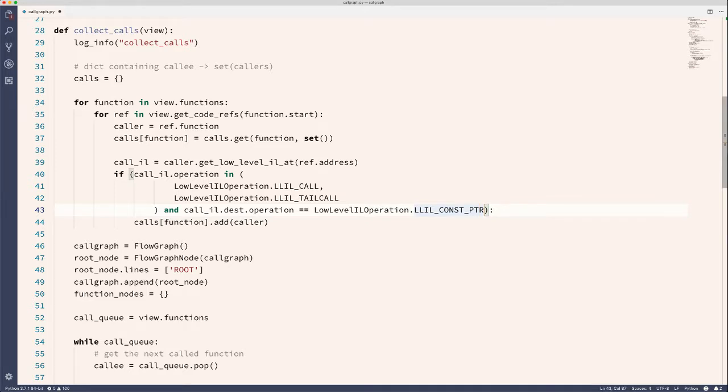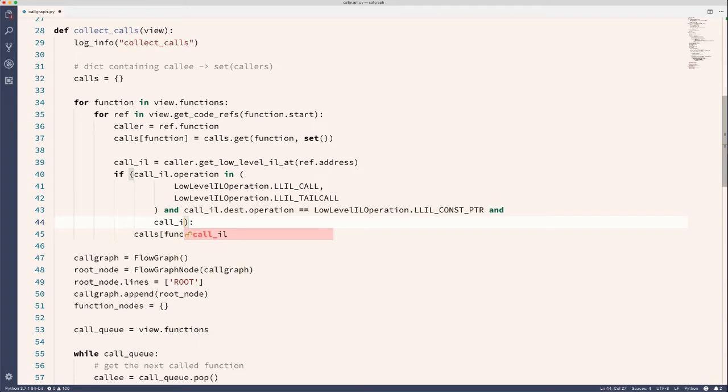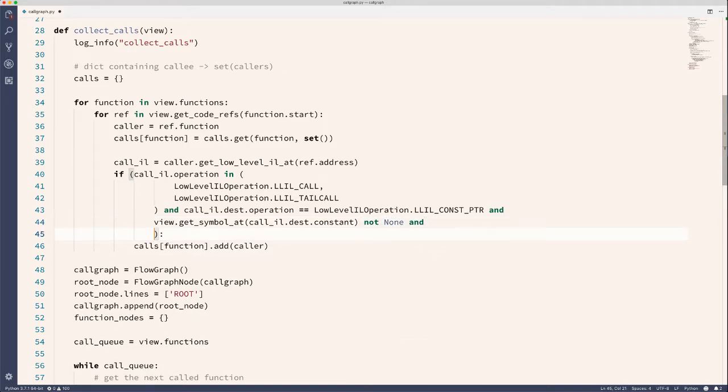That's not too bad. So we make sure that it's not none, in case it's like an unnamed function, and yeah, I'll just have to call it again.